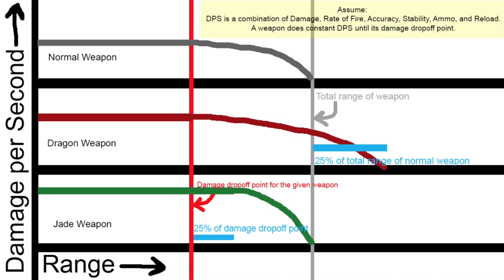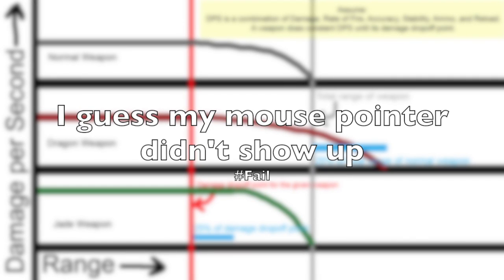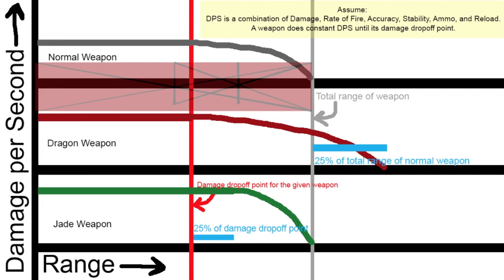And so now we have a dragon weapon. We're assuming it's just the dragon skin of this normal weapon. This blue bar here is 25% of the total range of the normal weapon. If you saw these red boxes, I basically drew a rectangle across the total range, and pretty basic math: if you draw an X through a rectangle, you find the center point. And so I found this center line here. That's 50% of the total range for the weapon.